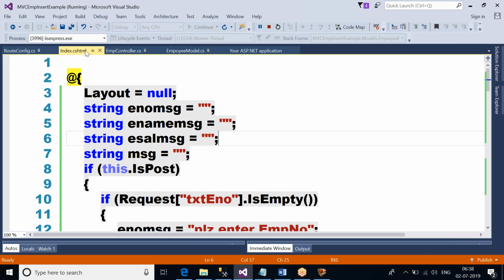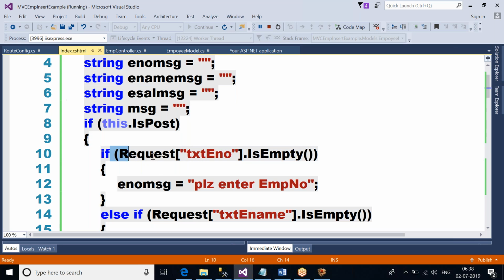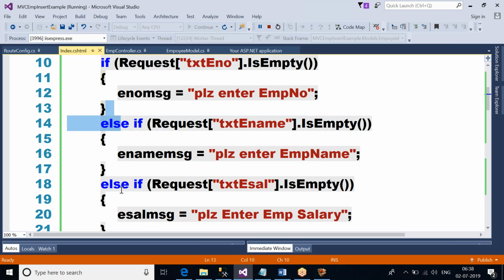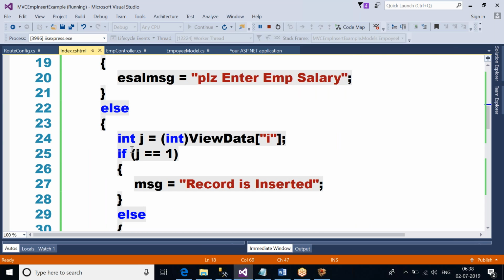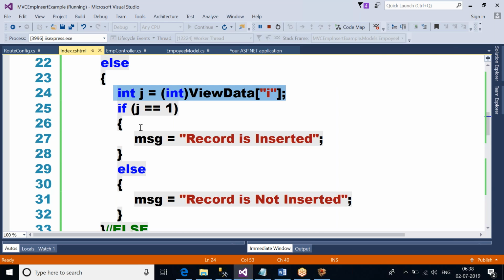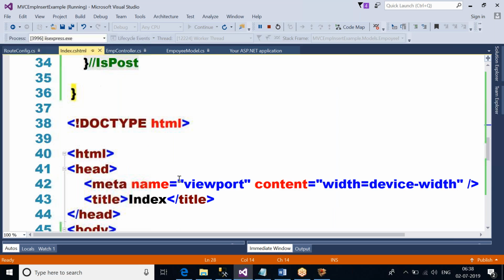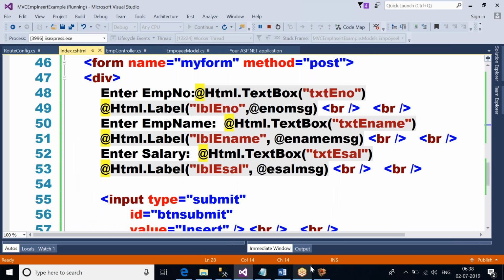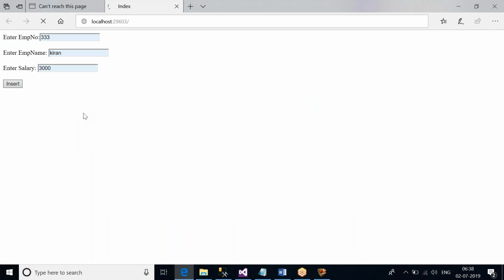Now your view is loading. At the time of loading the view, again it will check all these conditions. False, false, false. It will go to the else part. The view data value is 1, so the record is inserted and the else part will be skipped. So it should give this message, but I think it's giving some SQL Server instance error. I'll check whether any issue is there in my SQL Server, but I think it should work for you if you're already using your system's working SQL Server.